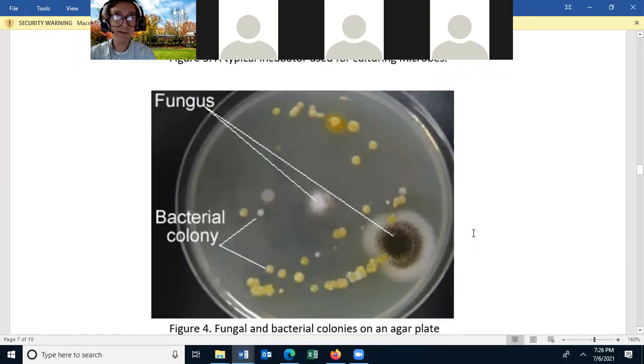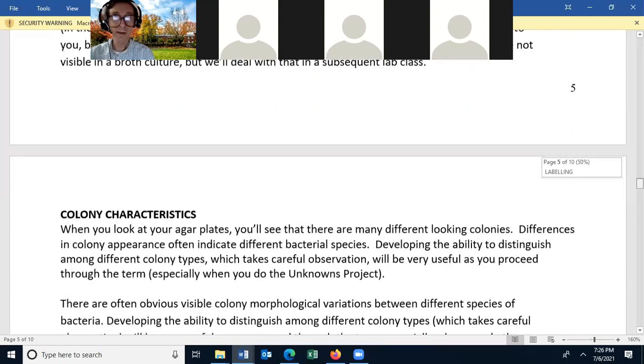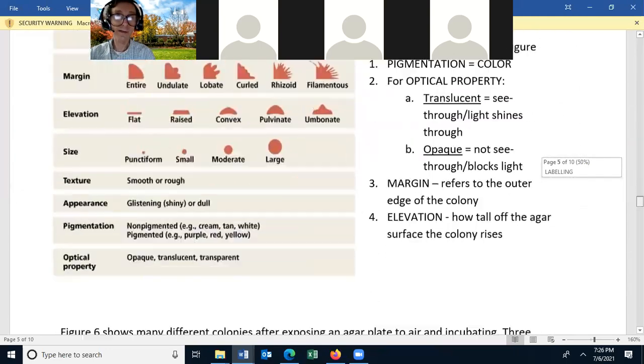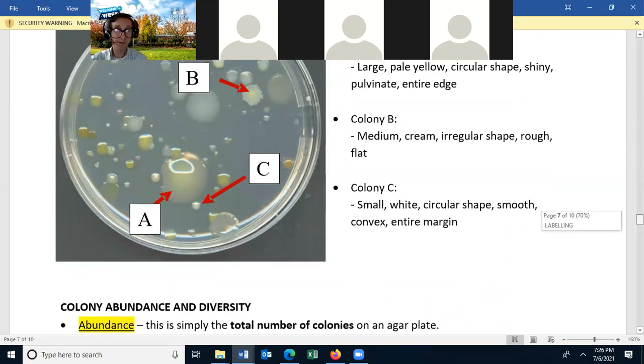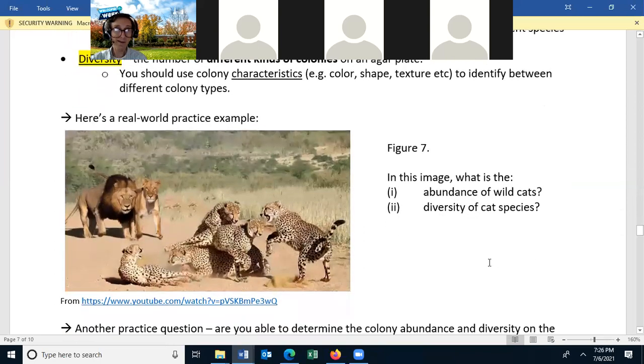This one is even a bit much, and it'd be really hard to count how many colonies you have in this region and this region. You might be able to count them there. But this one is a bit much, so I'd take an estimate here. Okay? But the abundance, if you can actually count them. And like I said, that's a bit much, and so I don't expect you to count that. But if it's 10 or less, I do expect you to have the correct abundance number. Okay? Like I expect you to know the abundance in this picture is 7 cats, and the diversity is 2. Any question about that?